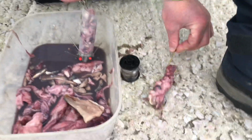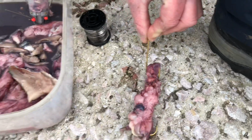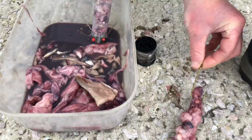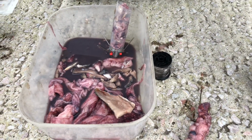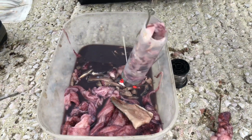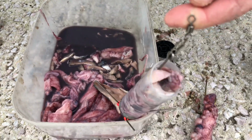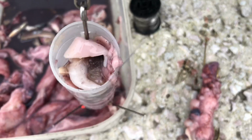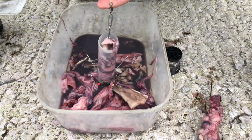Look, with two whacking great 6.0s in them, and that's the new Beast hooks. They're very, very sharp, very strong, and very light. In fact, they're reminiscent of the old Cammas and Uptides, which was my favourite hook of all time. So there's the bait holder, and as you can see, I've stuffed it full of squid, herring, and there's all the juices in there. And this is designed to take the bait inside the tube as well, if you wish.